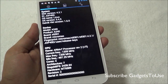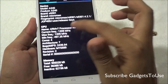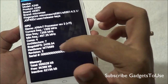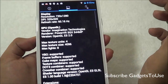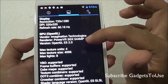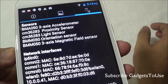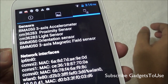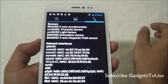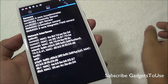Now if we take a look at the hardware information on this device, the device model is A240, and when it comes to the processor, you have an ARM V7 processor clocked at 1.2 GHz. It is a quad core processor, MediaTek 6589. The display resolution is 720x1280, and the GPU is PowerVR FTX 544MP. The sensors on the device are a 3-axis accelerometer sensor, proximity sensor, light sensor, orientation sensor, and magnetic field sensor as well. And again, this device is capable of doing GPS navigation with the help of assisted GPS.